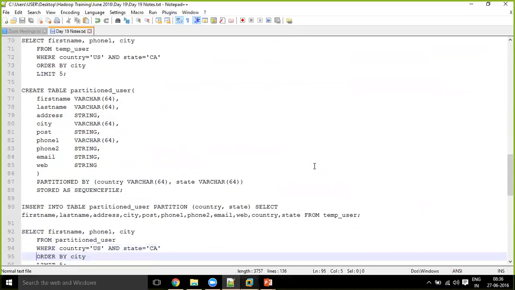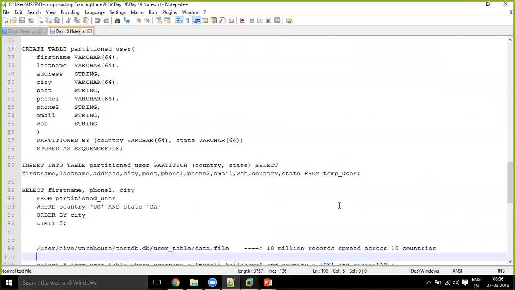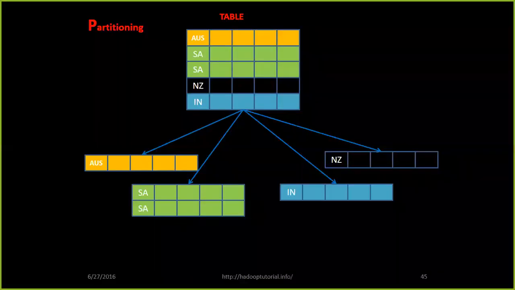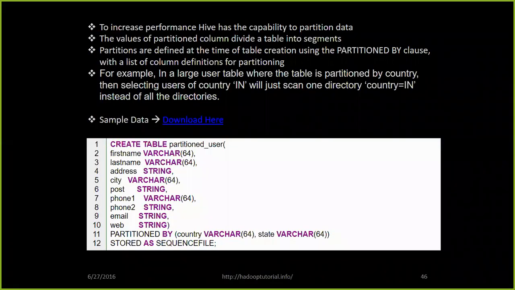Siva? Yes, sir. Siva, static partitioning. If I have to raise a query against each, do I have to do it against each partition? See, it depends on, okay, to load the data? No, to query the data. Load the data is clear. To load the data, you have to do it individually, right? Yep, you have to do it individually. That's clear. For query, you don't need to specify the partition. You have to specify select star from user where username equal to Anand and country equal to US.